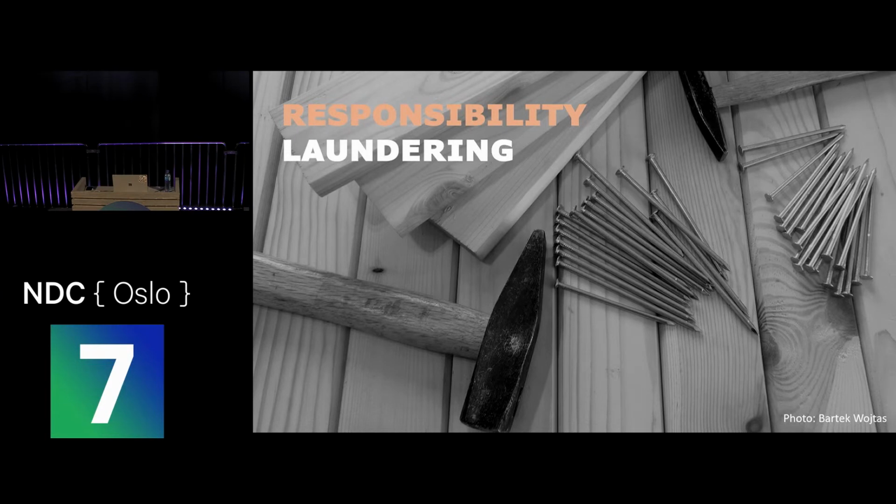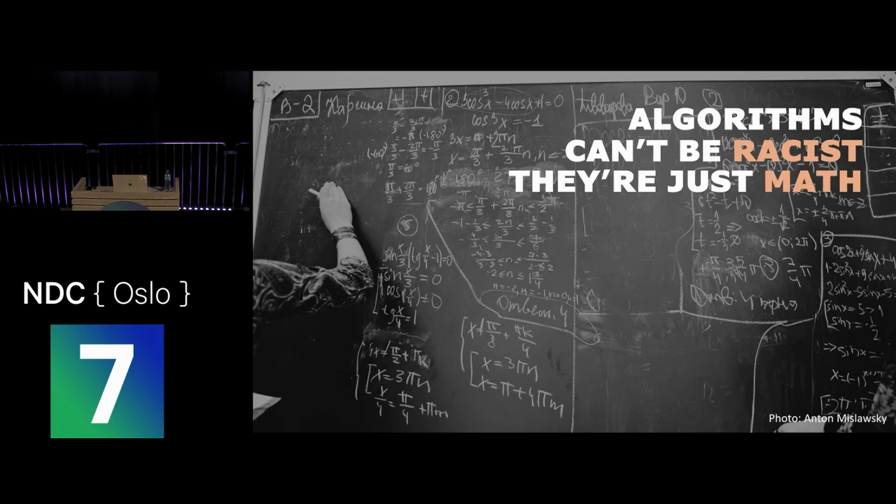So with just making it into an algorithm and claiming that you have 90% accuracy of something, you're doing this sort of accountability laundering, because suddenly it's not you as a person who's saying this, it's a computer, and the computer is kind of right, because a computer is just an algorithm, it's just math, it can't be biased, it can't pick up its own feelings about whether or not this is a criminal or whether or not this person has this personality trait. It's math. But unfortunately, it's not. Well, it is math, but it's math based on a lot of data that contain a lot of biases that we have.